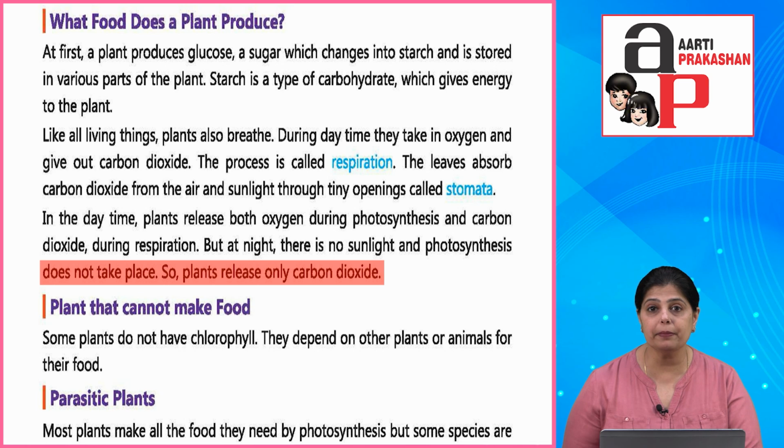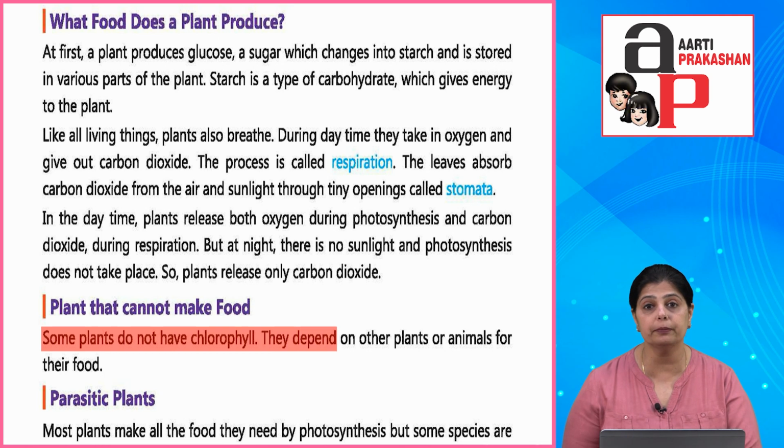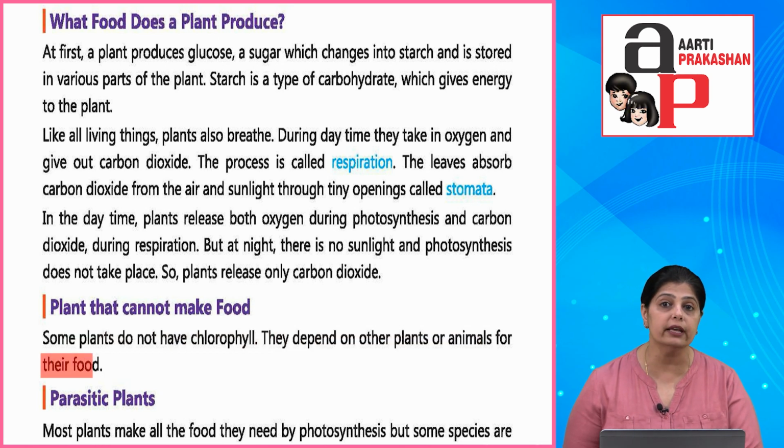इसलिए कहते हैं ना प्लांट्स के पास मत जाओ, because they are releasing carbon dioxide which is not good for us. Okay, plants that cannot make food. Now those plants that cannot make food, these are some plants which do not have chlorophyll. जिनमें क्लोरोफिल नहीं होता है, they depend on other plants. वो दूसरे प्लांट्स या एनिमल्स पे डिपेंड करते हैं उनके फूड के लिए.